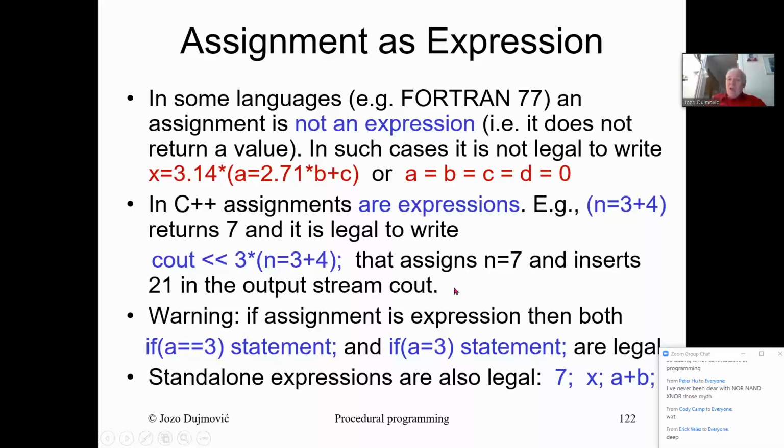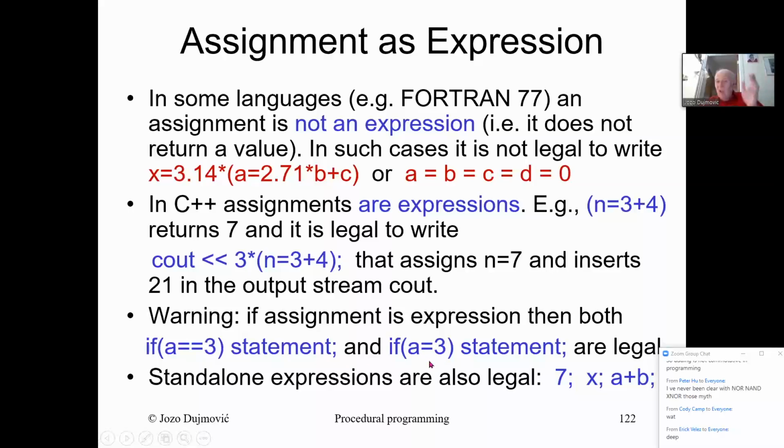So if you have assignment, which is an expression, then both A equals 3 and A assigned 3 are legal statements. Therefore, be careful that if you type too quickly, you can forget to put the second equality, and then you are going to have this assignment.